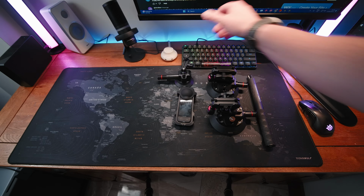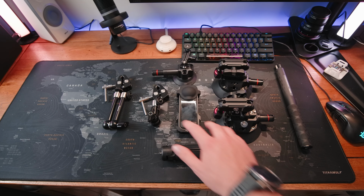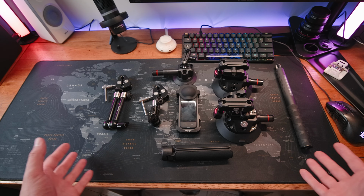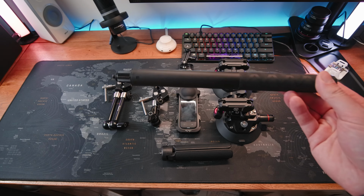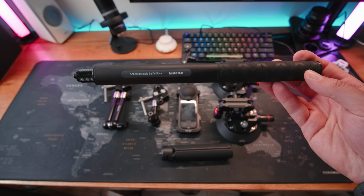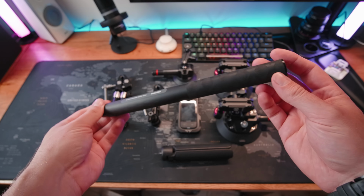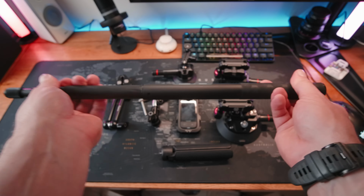So let's talk about all the accessories and mounts that I have bought for the Insta360 X4. These are some of the choices that I have made based on my use cases. Obviously the first one that I have bought is an invisible selfie stick. This one here is the carbon version of the selfie stick that Insta360 sells. This extends just over a meter, I believe.